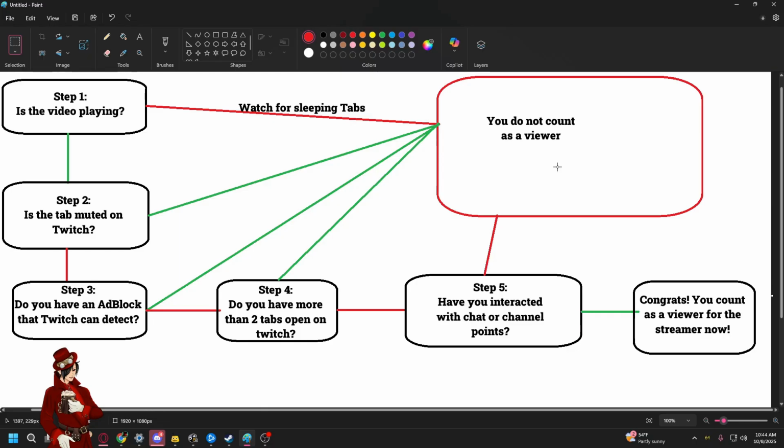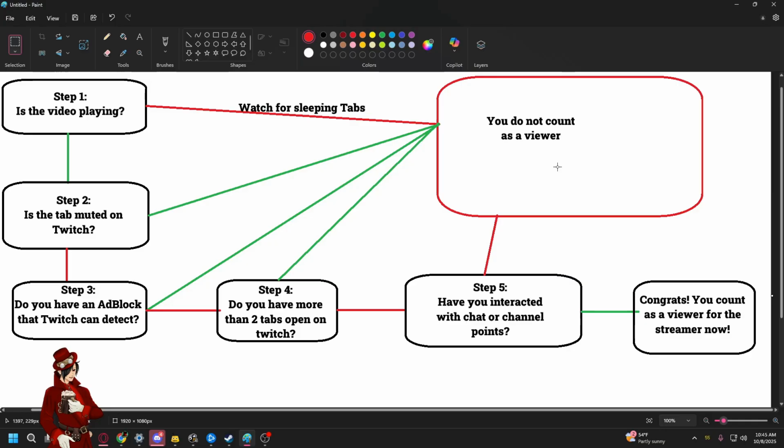They lurk. That's all they do is lurk. Second thing is, they're not advanced enough for the most part to use channel points. So the programmers put it into place that if you use a channel point, or if you say something in chat, it could be a single letter, a single number, does not matter, you have interacted with the chat element. That little thing on the right side of the screen, you have interacted with it. If you have done that, then it thinks you're a human and therefore will count you as a viewer. If you haven't, it's not going to do that.